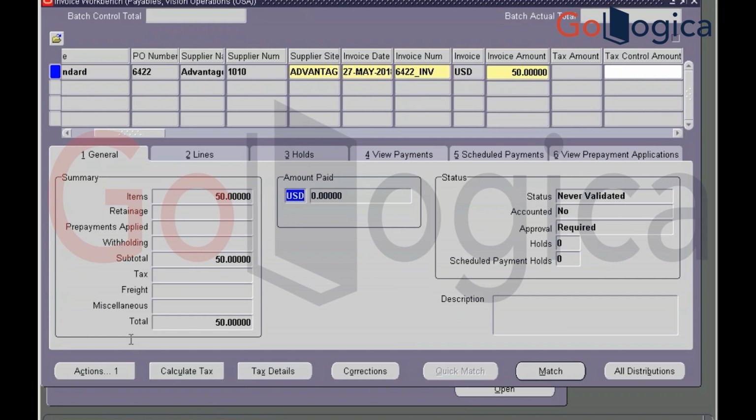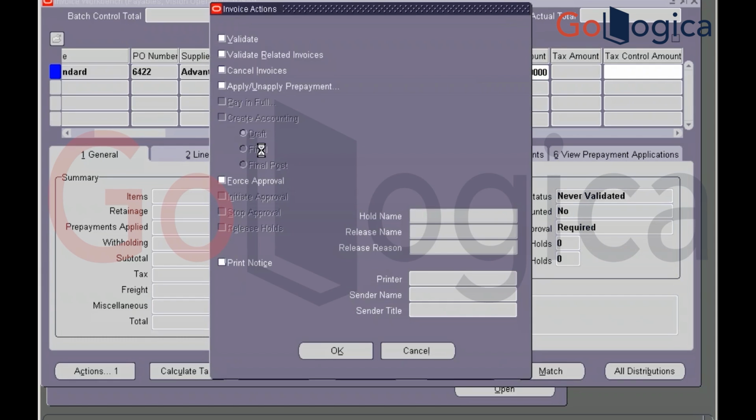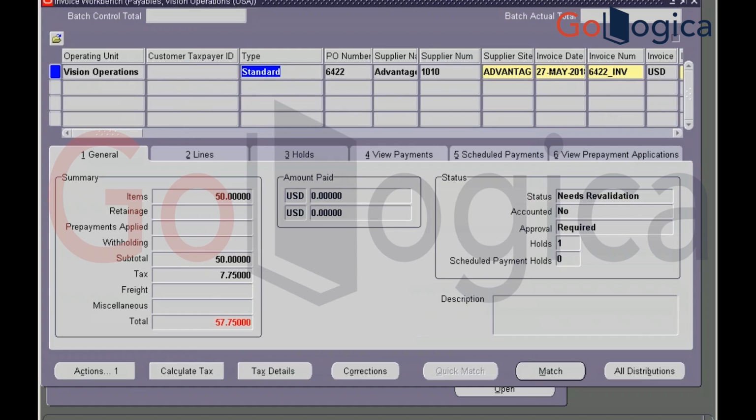Yes. Now is the status validated? No, right? You can go and validate your invoice. But it's not validated, it needs revalidation, because now tax is going to be applicable.